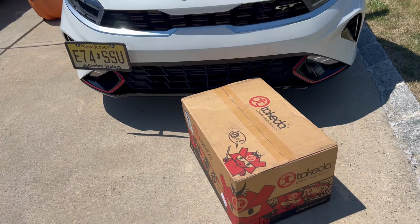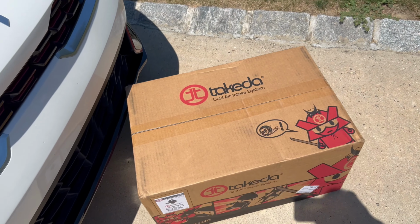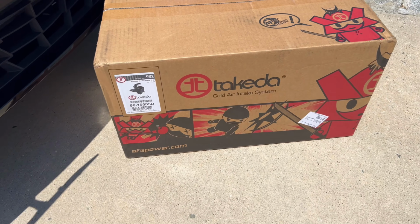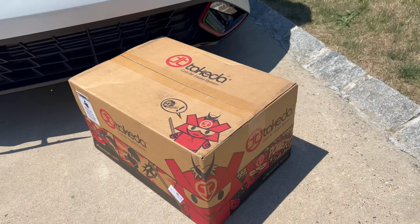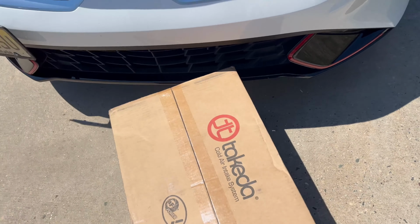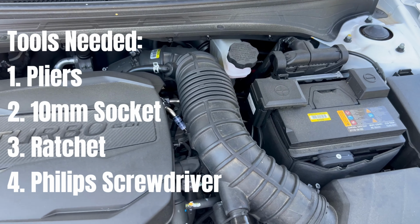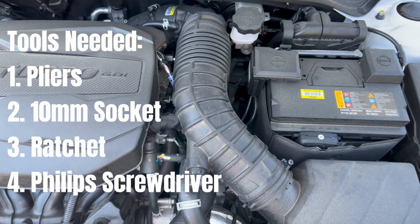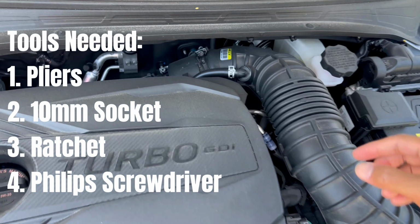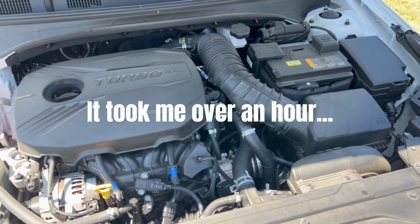We are putting in the aFe Takeda cold air intake Stage 2. Love the packaging they have in the box. It's super, super cool. This is a fairly easy install. All we really need is a pair of pliers, a 10 millimeter socket, and a ratchet. It should take roughly half an hour if you really know what you're doing, maybe less. So we're gonna get started.